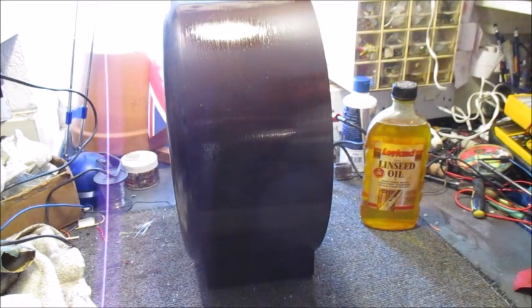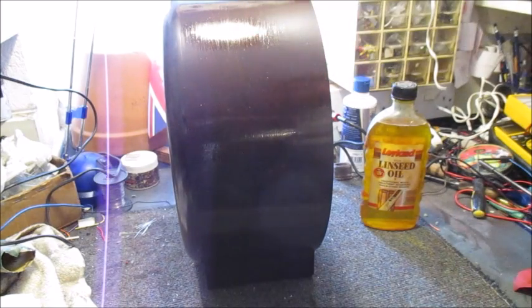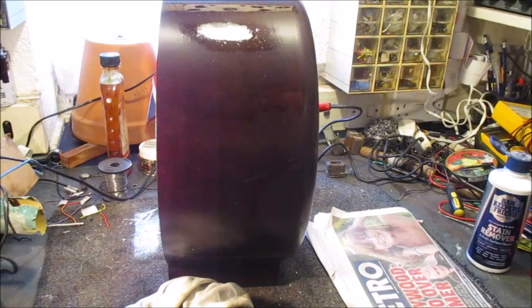Okay chaps, I'll continue doing this. It's not one of the more interesting aspects of vintage radio refurbishment. Having done that, the cabinet or case will have a very dull luster at this stage, but at the touch it will feel to have a smooth waxy surface.